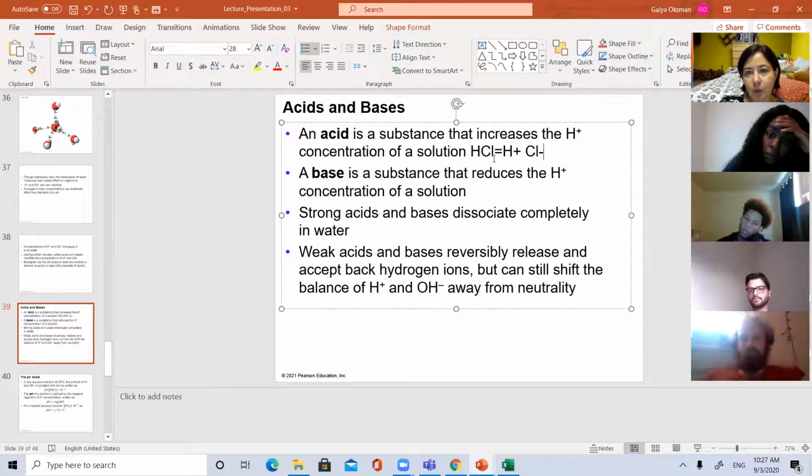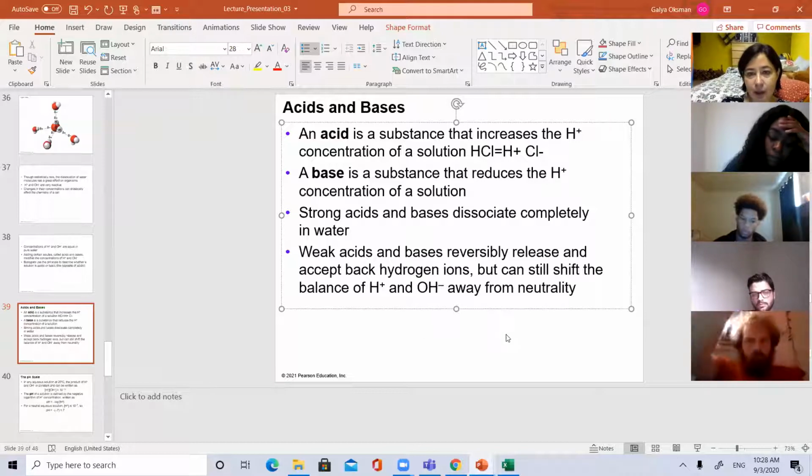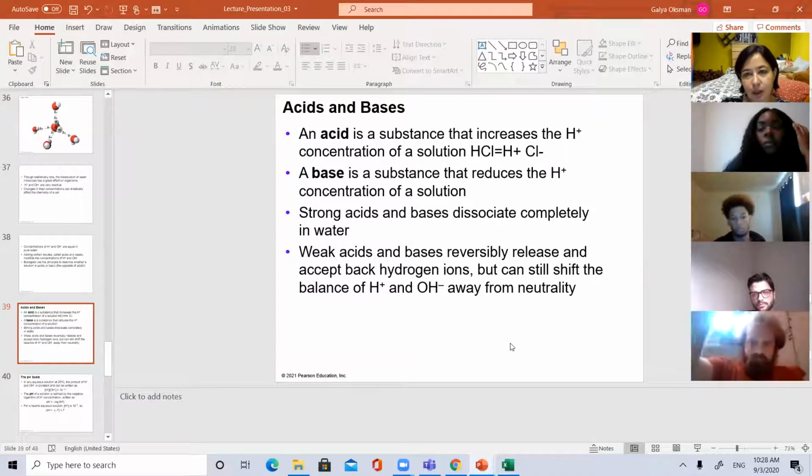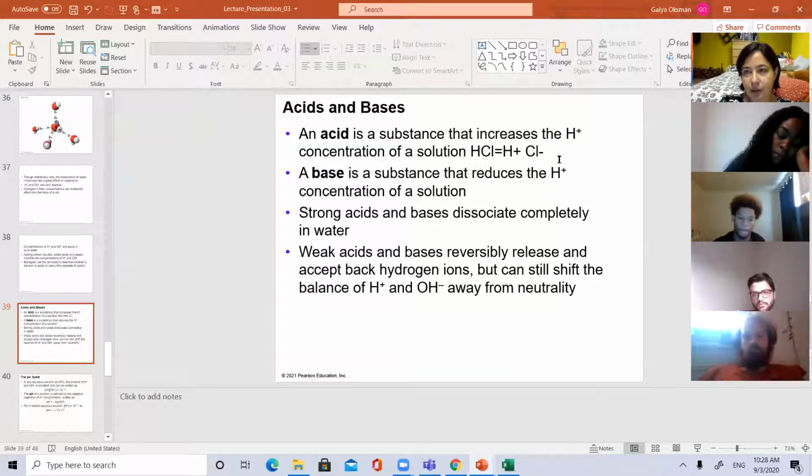So if you mix water with hydrochloric acid, what are you going to get? You're going to get an acid, right? Because you're going to increase the concentration of hydrogen ions. This is when you have fewer hydrogen ions, but more hydroxyl ions. There are strong acids, weak acids, weak bases, strong bases, right? But as I said, when this is balanced, this is neutral. Salts are neutral. Like sodium chloride is a salt. It doesn't have hydrogen or hydroxyl ions. It's not going to affect the acidity or alkalinity of the water, okay?